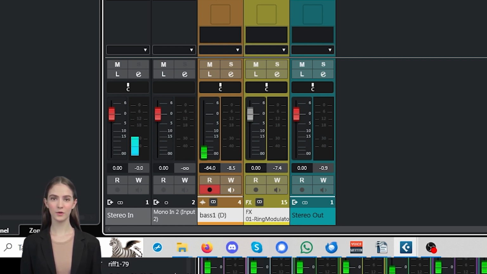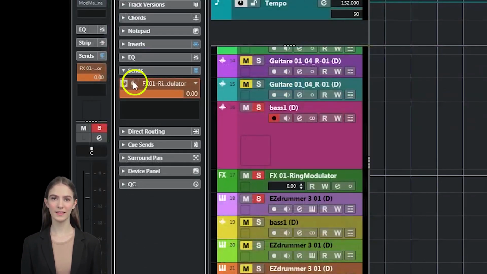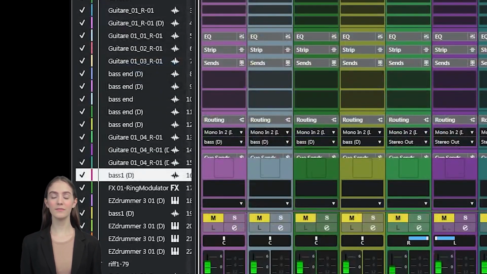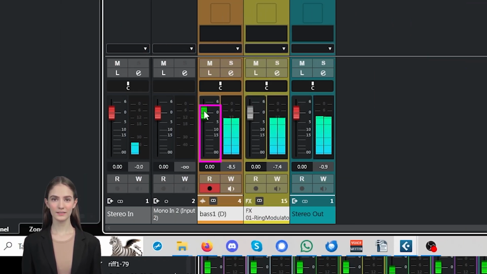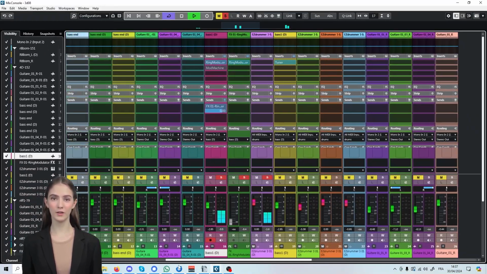So, to separate the two and be able to dose the effect independently of the original signal, I can right-click on my effect and switch to pre-fader. You'll see that the color has changed, which is a good reference point. And you can see that, if I lower the fader on this track, only the original sound signal is affected. The effect signal remains constant. Among other things, this allows me to precisely measure the impact of my effect on my final sound, since the two are now independent.